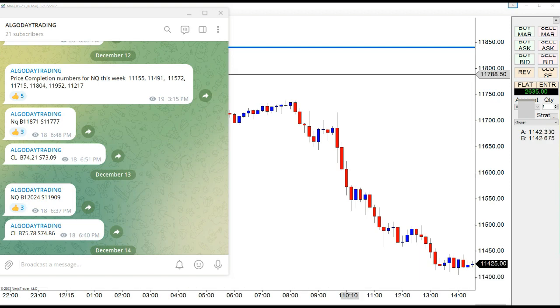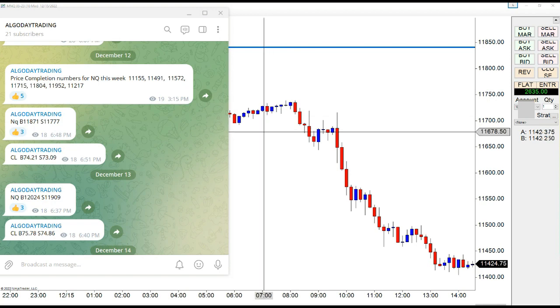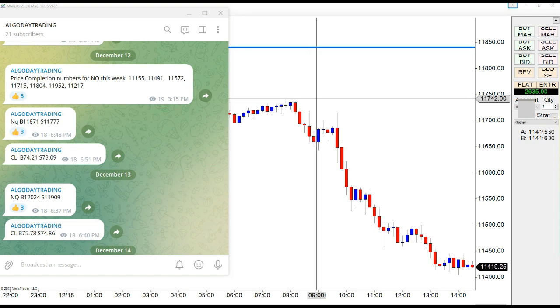But at 491, I took off the rest of the position. So, trading with 12 micros, which only goes to show, and the whole point of this is to first show you how these price completions can contribute to a trade. So you kind of get an idea where price is going if one area is broken. But also, you don't need to load up. You don't need to over leverage yourself to get some very good results.